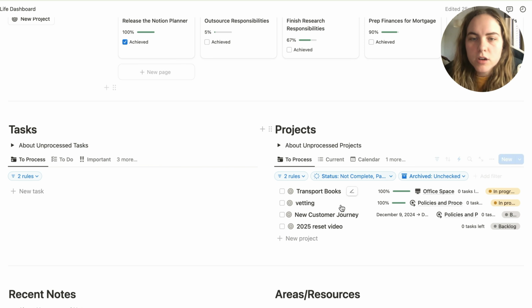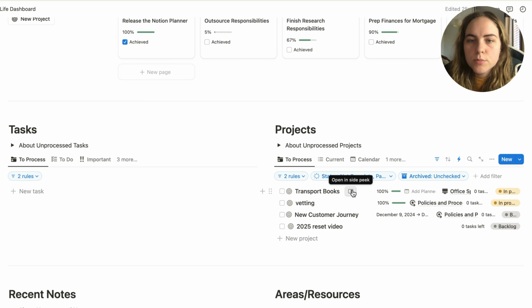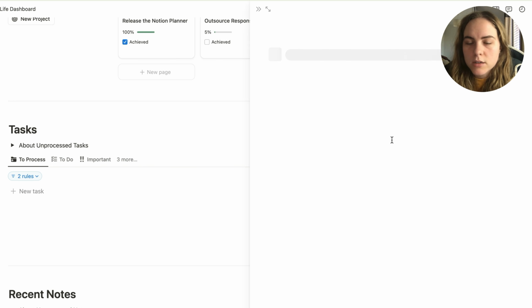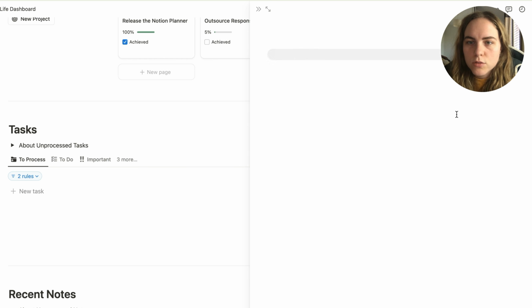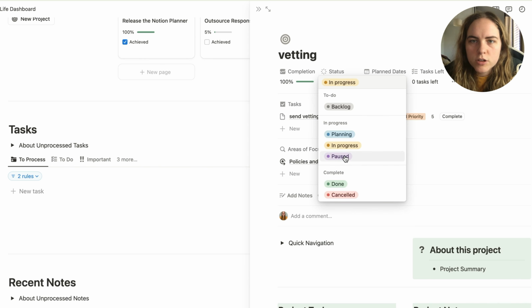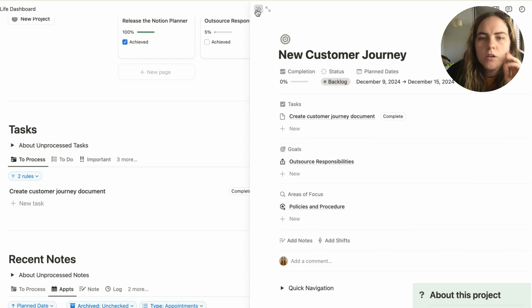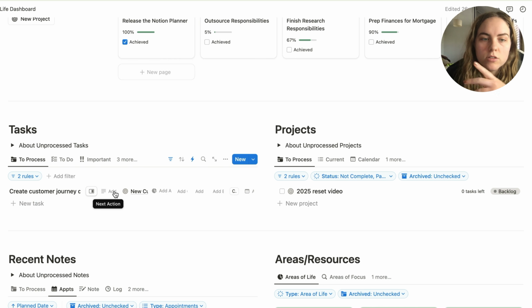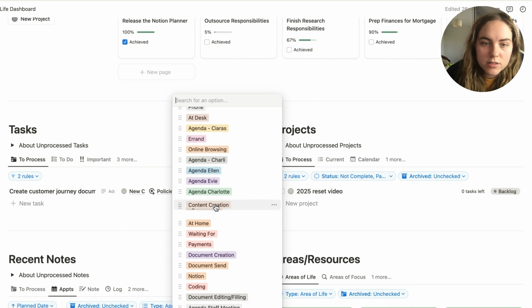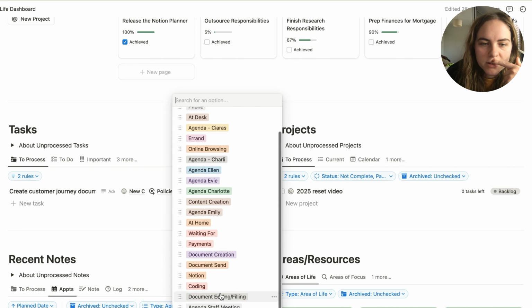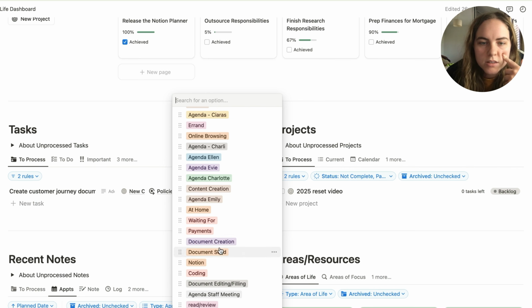I'm then going to process these projects that need processing. I'm going to move this back into to-do. I'm going to pause this project for the moment. So as I'm processing these projects that don't have any tasks remaining, that means I'm then going back and forth between the tasks that are required and editing those tasks.